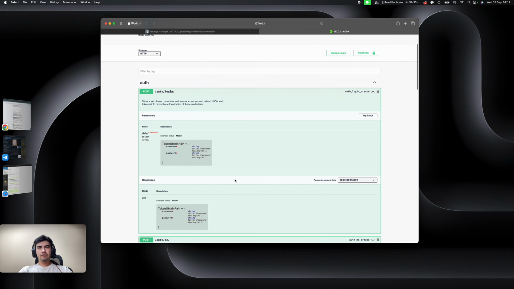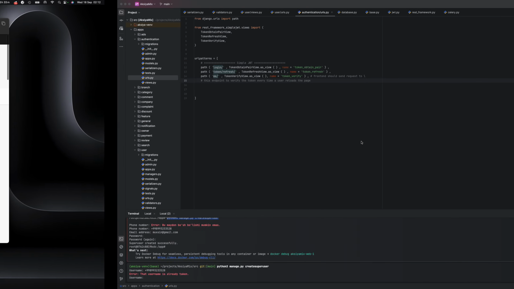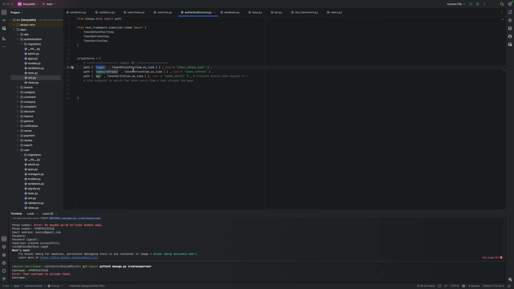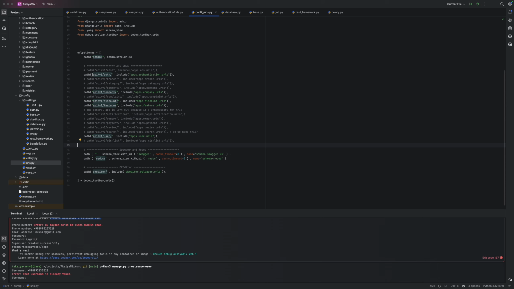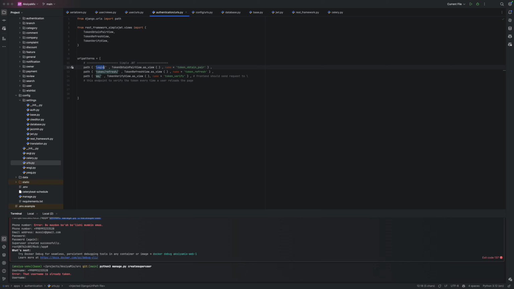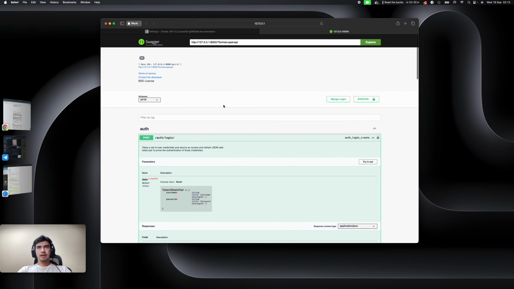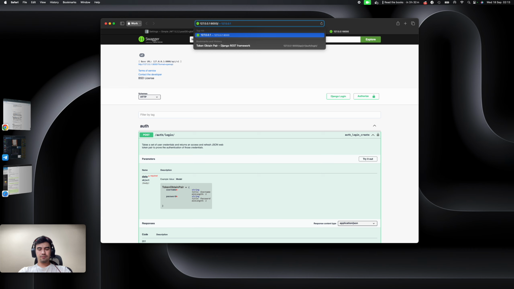Then you can just come back, and as you can see, I have auth login. So here we are logging in, but as you can see, login is in the app directory. If we go to the project urls.py, you can see API version 1 and authentication. So that's basically it. We just go to that endpoint. Okay, API version 1 and login.